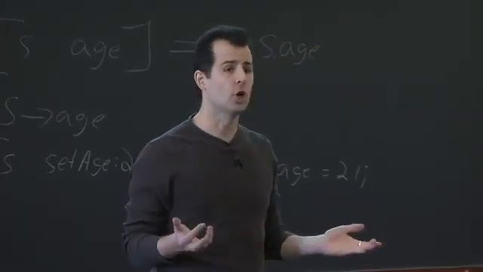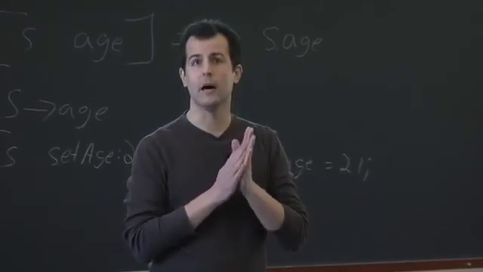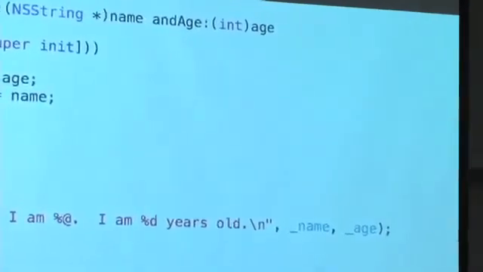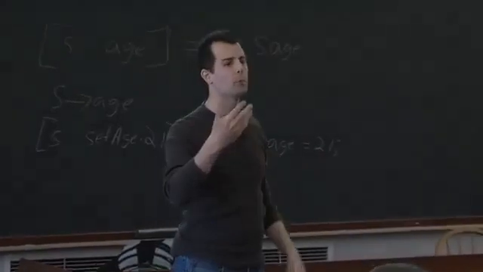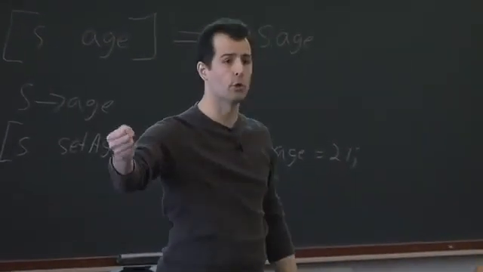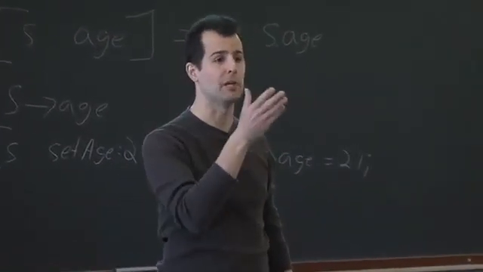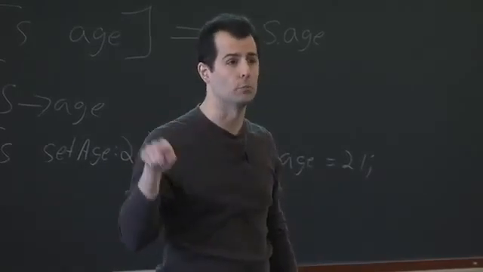Which is better? Kind of depends. On the one hand, it's better to do it this way with the instance variables. Why, do you think? What's that? Yeah. You avoid a method call, right? I don't know how expensive a method call is, but it's got to be more expensive than just going directly to the memory location and getting the address. So that might be a plus, especially if we're calling greet in a tight loop all day long.